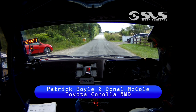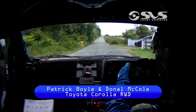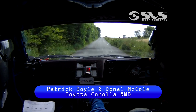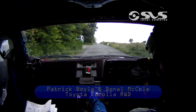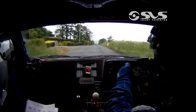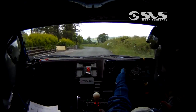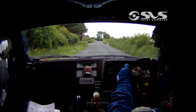5, 4, 3, 2, 1, away. 250. To the middle of that flat crest. 60. And that flat 2 left, 170. Flat 2 left, 170 here. 2 right over this crest.